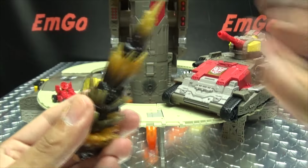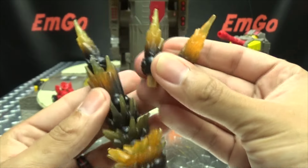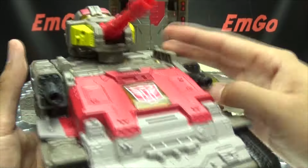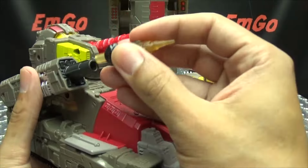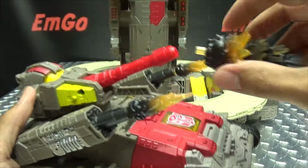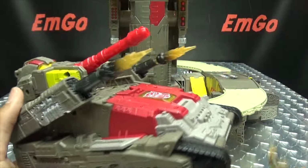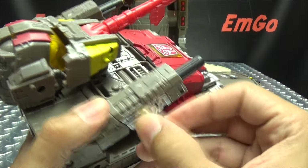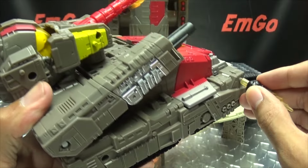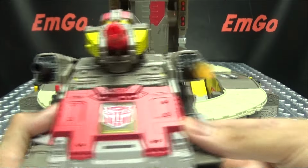So you have 5 little explosions, 5 little blooshing points that you can use and configure however you wish. And you also get an extra 2 right here, which is just copies of the little tip piece here. So you get a lot of blooshing. As far as the tank goes, you can plug them into these barrels here, like so, and then you can plug the main one here into the big turret and have a whole lot of bloosh going on. You can attach these little posts here on the side, so he's getting blooshed from the side. Lots of blooshing points on this figure.